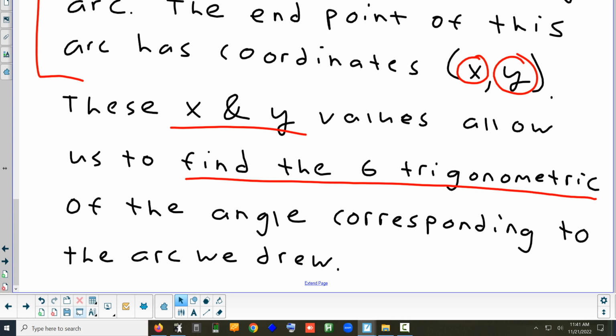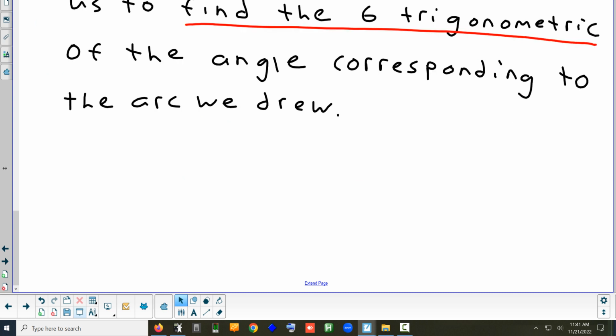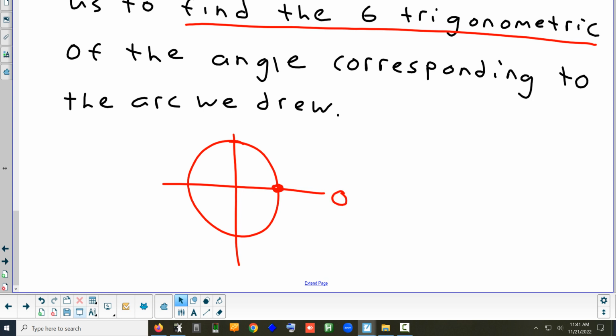Now, we're going to start right now just by labeling 4 coordinates that I hope you can figure out. They're going to be even simpler than an angle that would end up in the middle of a quadrant. They're going to be the angles that are right on the axes: 0, 90, 180, 270. So that's 0, 90, 180, 270.